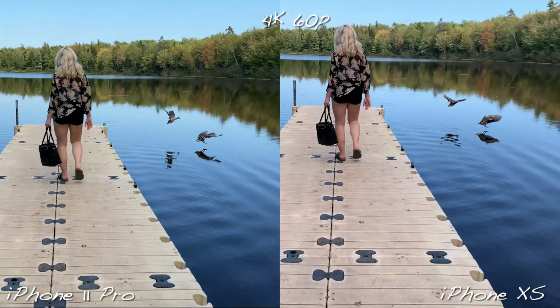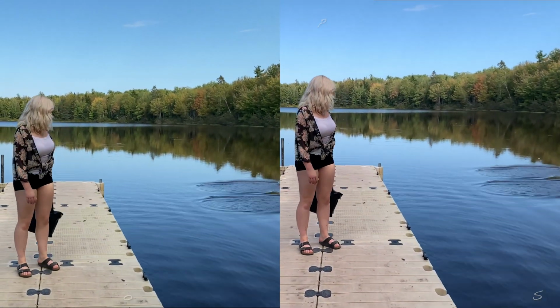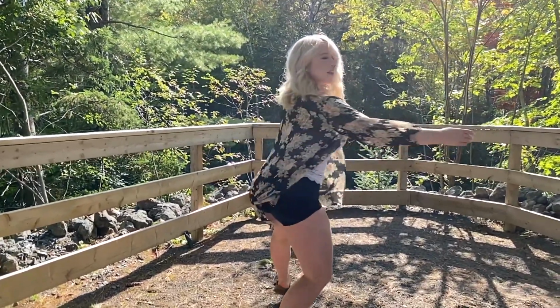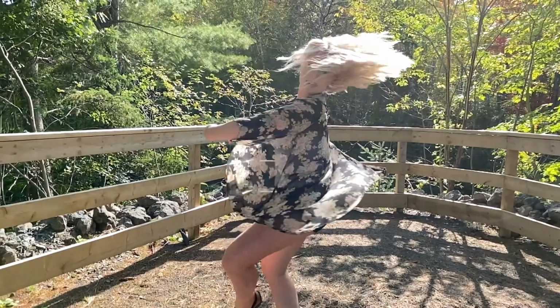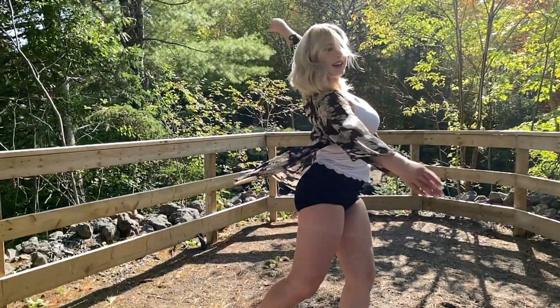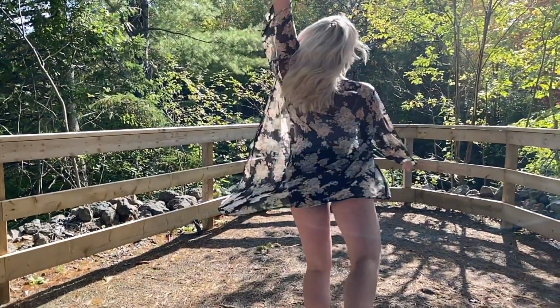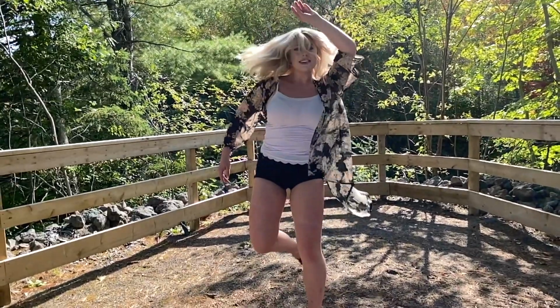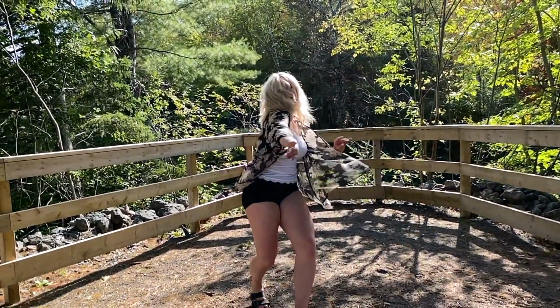Image clarity. When the camera isn't moving around a lot, and this is pretty typical of most cameras with a lower bitrate video, it looks very sharp, very crisp, very clear. But as soon as you start moving things around a bit, things start to blur a little, fine details in the background and the foreground start to mush up a little, but then as soon as it stops moving, things snap right back into very, very sharp focus.